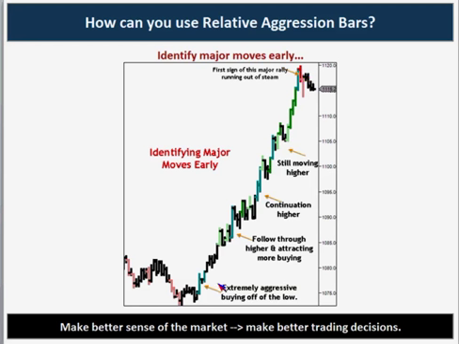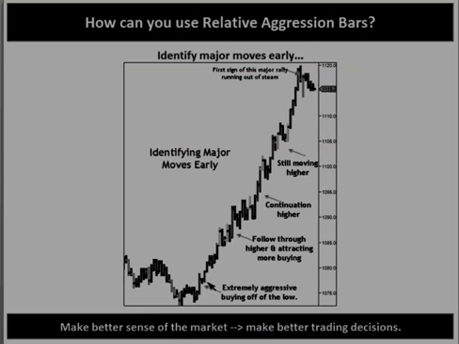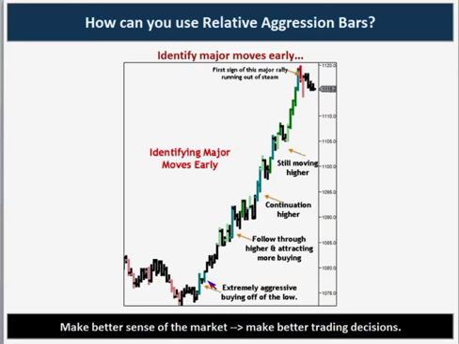And an interesting note on major moves. Hopefully this makes sense. Not every level 3 bar, extreme buying aggression or selling aggression, leads to a major move. But I don't like to use absolutes, so I'm not going to say never, but you will just about never see a major move that doesn't happen with a level 3 bar. So not every level 3 bar leads to a major move, but there is rarely, if ever, a major move that doesn't occur with several of these level 3 bars. Hopefully that made sense. So the next usage, again, is to identify major moves early.